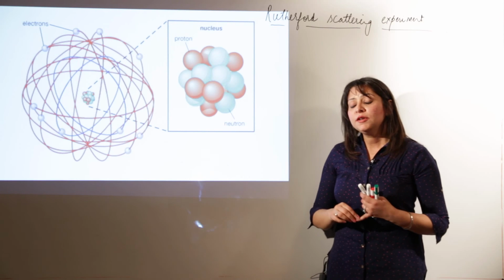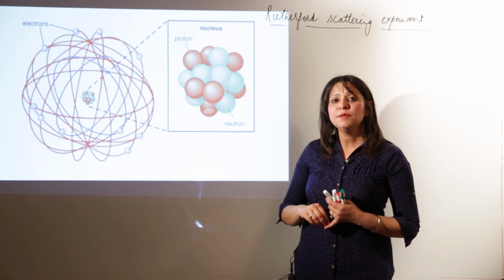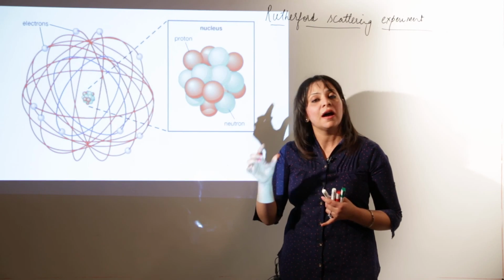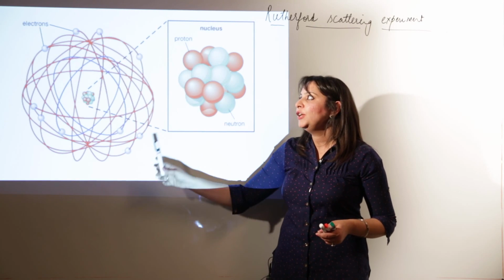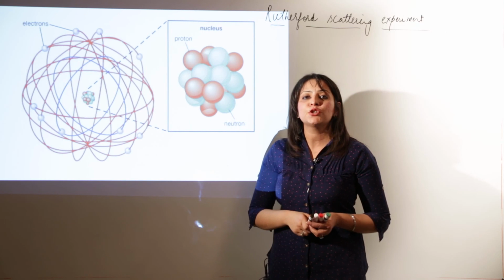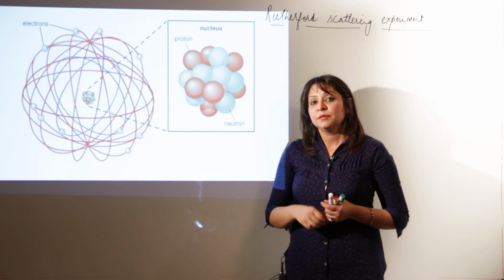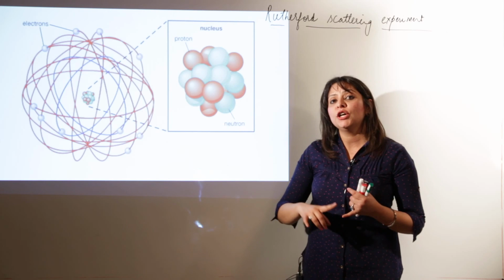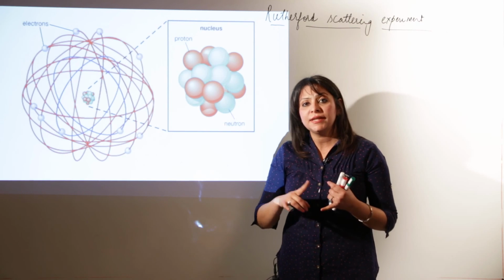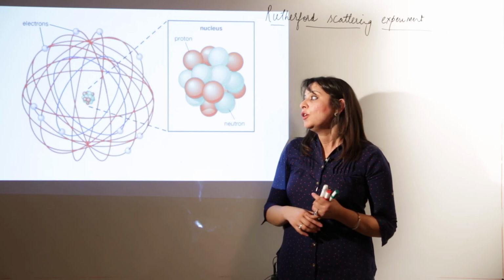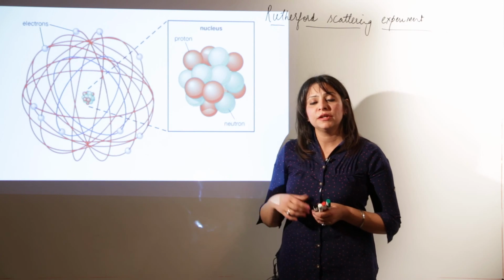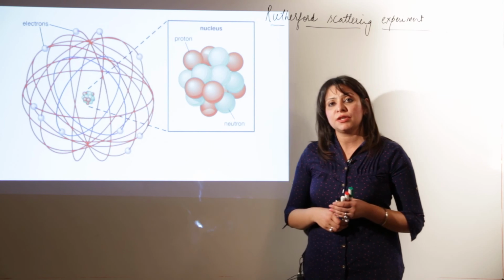So Rutherford said that the atom consists of two parts, the nuclear and extranuclear parts. The nuclear part is the nucleus, and the extranuclear part comprises electrons moving at very high speed. I repeat, he said the electrons, the negatively charged particles, are not stationary. They are revolving at very high speeds. This is how Rutherford was able to explain the structure of the atom.